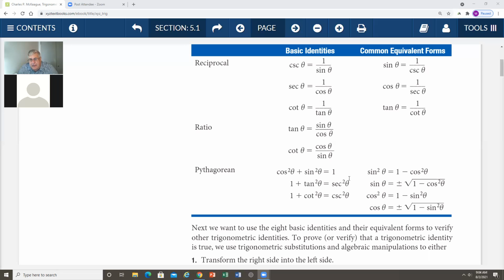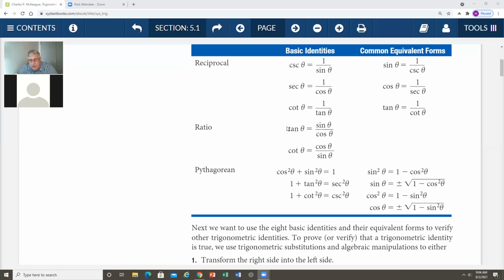Notice for these Pythagorean identities that you could take any one of these identities and solve it for anything you want to. For instance, the first one, cosine squared theta plus sine squared theta equals 1, you could solve it for sine squared theta just by subtracting cosine squared theta from both sides, taking the square root of both sides. Notice you take the plus or minus square root of the right side. And so keep that in mind. Since these are accepted, proven, valid identities, we can treat them as equations. So we can solve them for anything we want to solve them for.